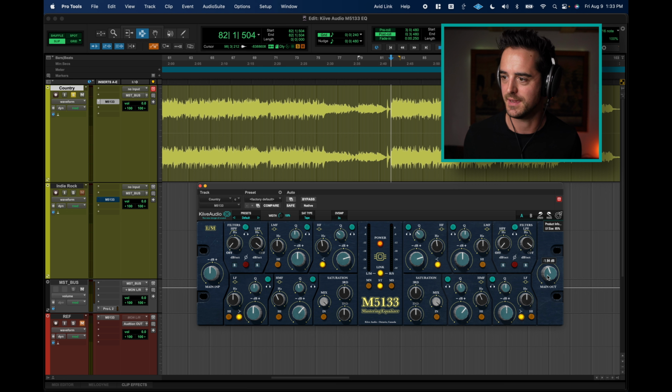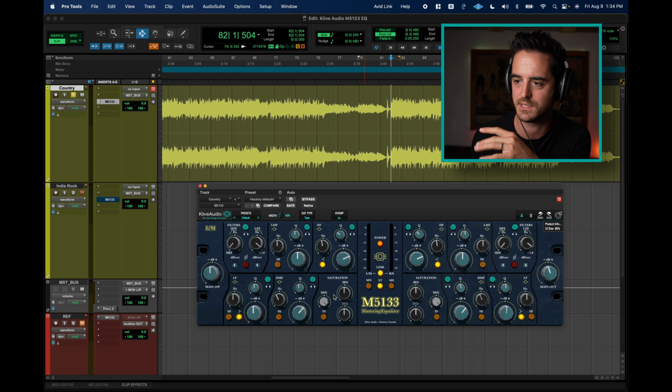Now, I think the last thing I want to try is looking into the saturation here. I'm happy with the low end. I think we've got a nice top end. Like I said, maybe I'll just duck that back just a little bit so it's not quite so airy and sizzly. And then maybe the slightest bit back on that mid boost as well. But I want to try the saturation circuit.